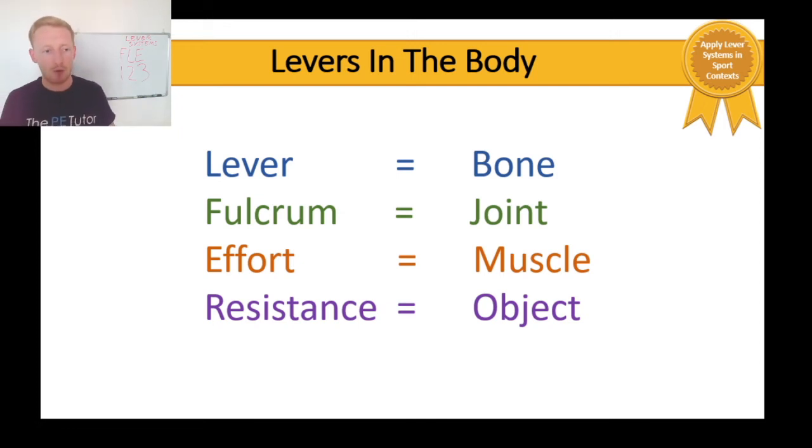Why do we do that? Well, it's probably because we need to overcome a resistance. Just me here standing onto my tiptoes and back down, I need to overcome the resistance of my body mass being pulled downwards by gravity, my weight. So I have to overcome that resistance using a lever system, by using a muscle to pull on a bone to rotate or to pivot so that I can generate a movement.